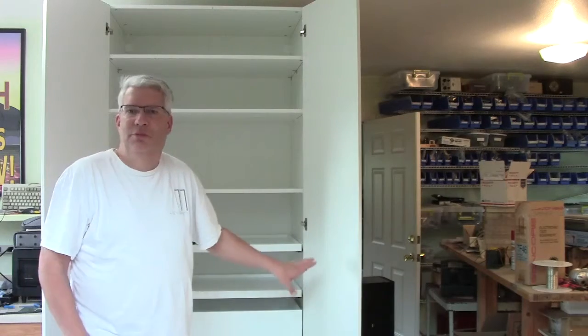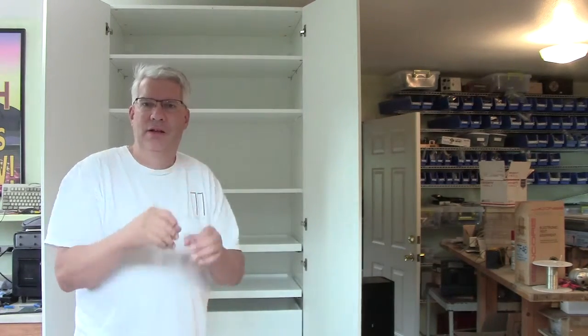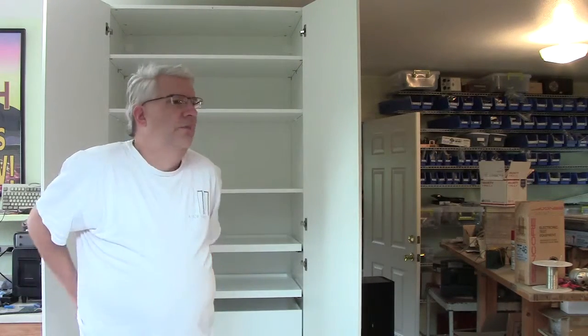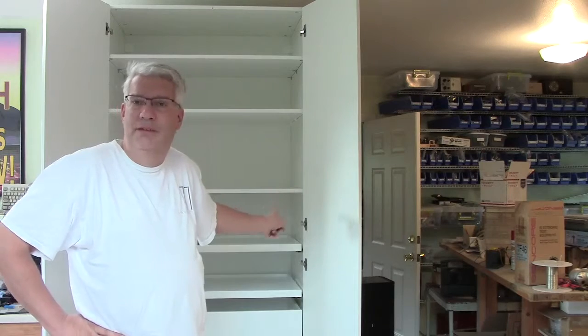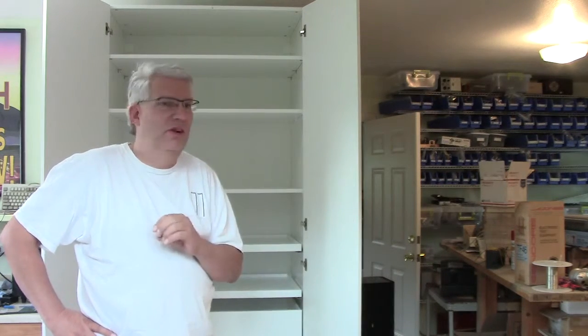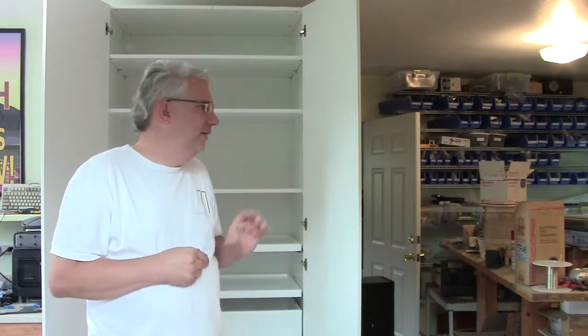I've built cabinets like this before from Target or Home Depot — particle board, piece everything together, tap in the nails, put the shelves in. But I'm here to tell you this cabinet is the best piece of furniture I've ever put together. Every piece was exactly engineered correctly. There were no problems putting anything together. The whole thing went together in about two to three hours. It's got shelves, and some of them are drawers.